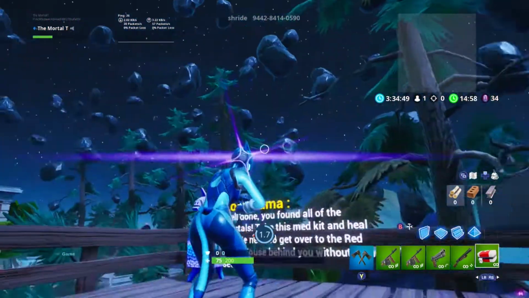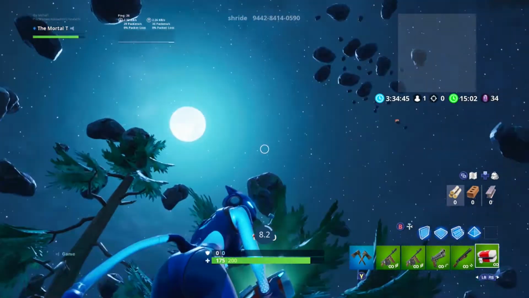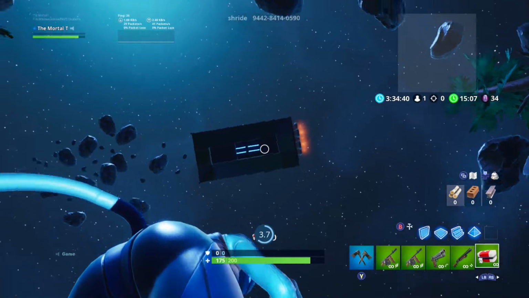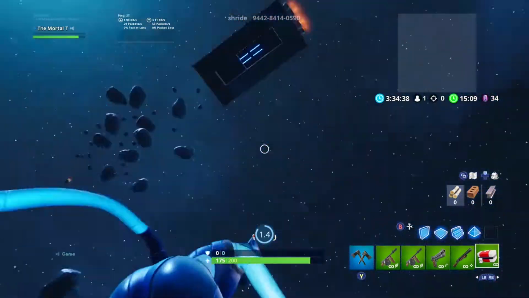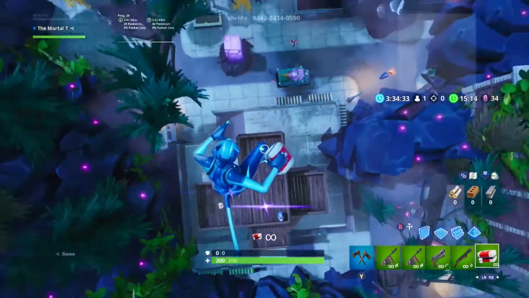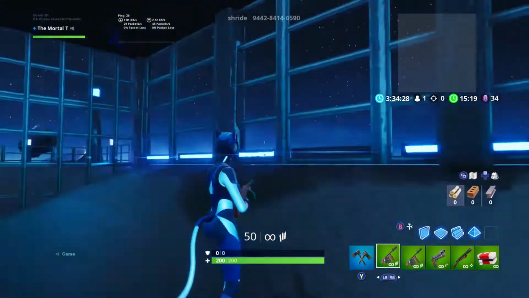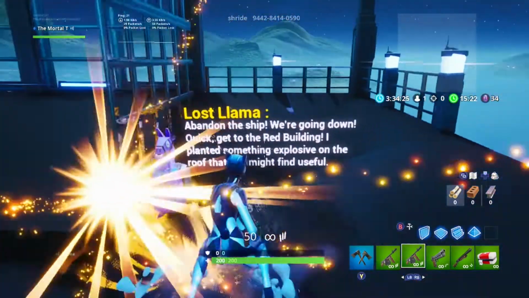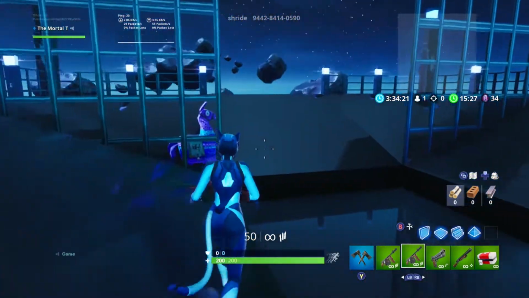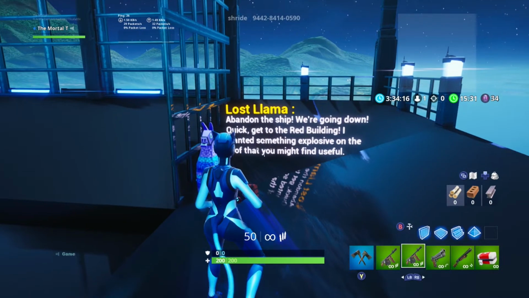I like the floating rocks and everything around. That's pretty cool. Yeah, that's pretty cool. Ooh, what's that? Is that some kind of spaceship? Oh, can we get on the spaceship? Wait, what does this do? Oh, wow. We're high. Speaking of the spaceship, and another coin and another llama. But, oh, I bet there's no checkpoint. Oh, okay. Right, okay. Abandoned ship, we're going down quick.